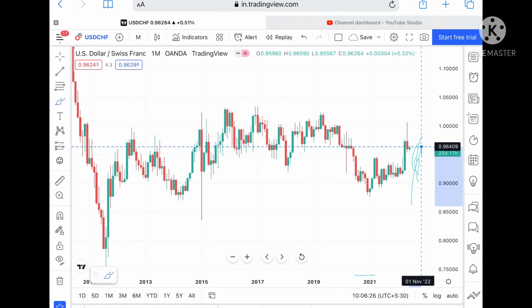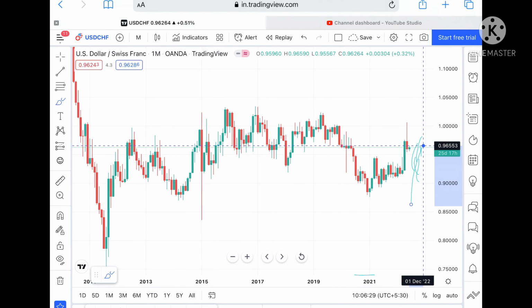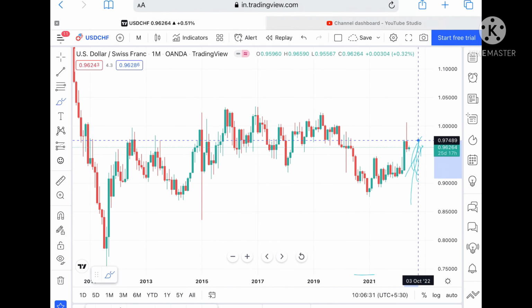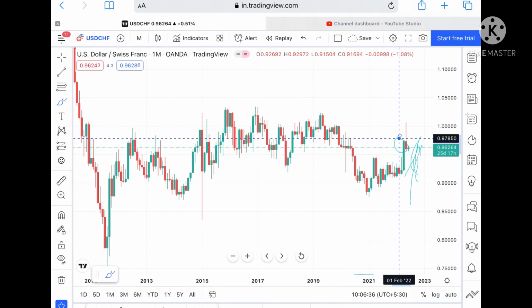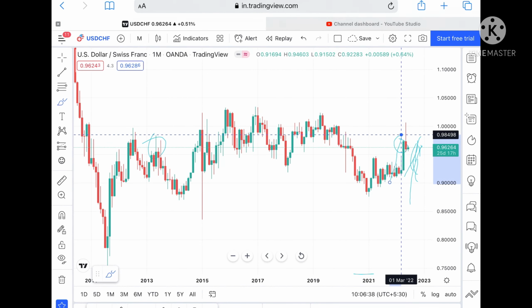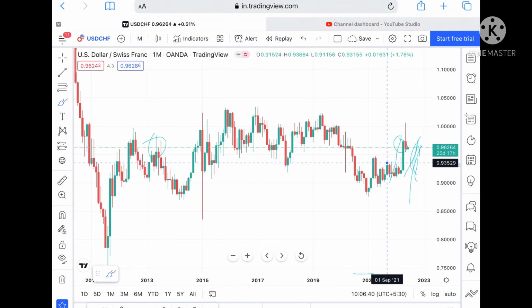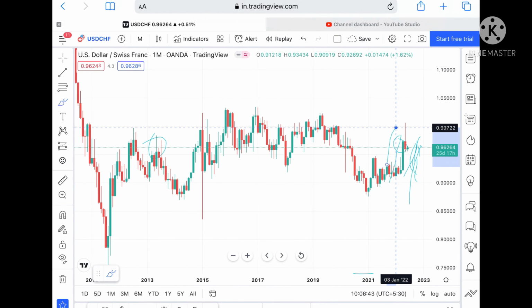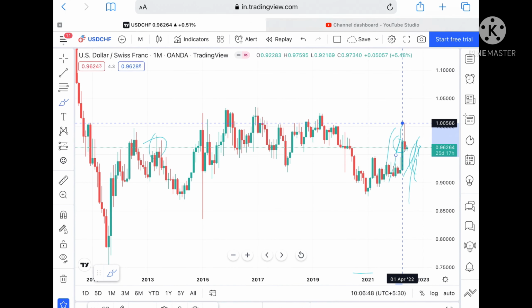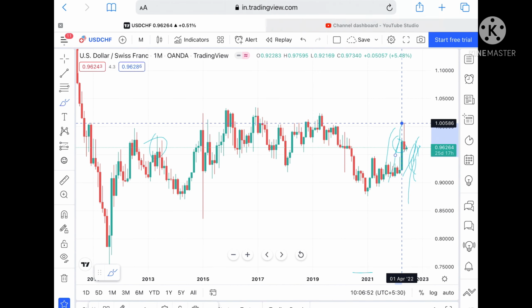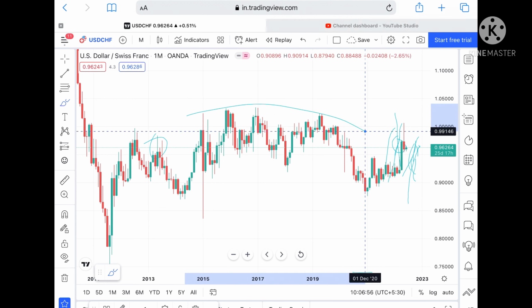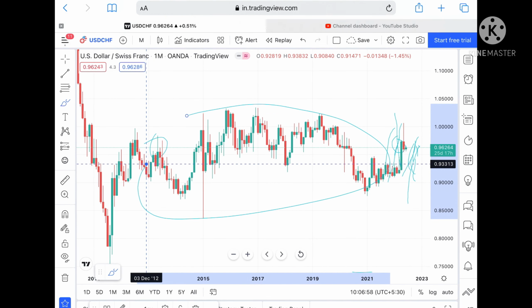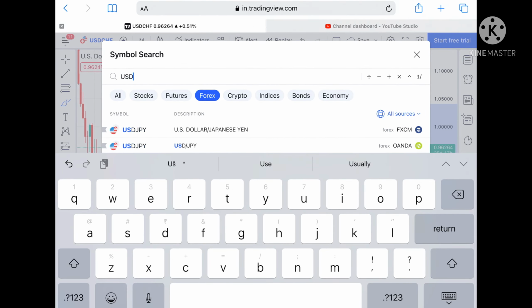But suppose the price sustains this level, then we can see it can touch a level of 0.96553, and from there a level of 0.97489. This level is already being tested, so the probability will be high. We can see it can touch a level of 0.98498, and from there a level of 0.99722. Suppose it sustains above that level, then it can touch a level of 1.00586, and then further upside. Once this range breaks upside, we can see it can move to further highs.